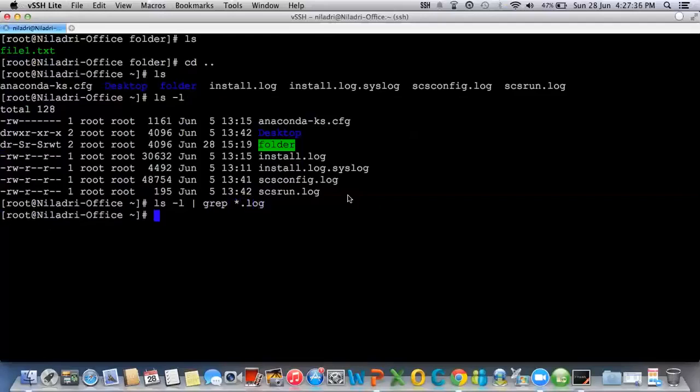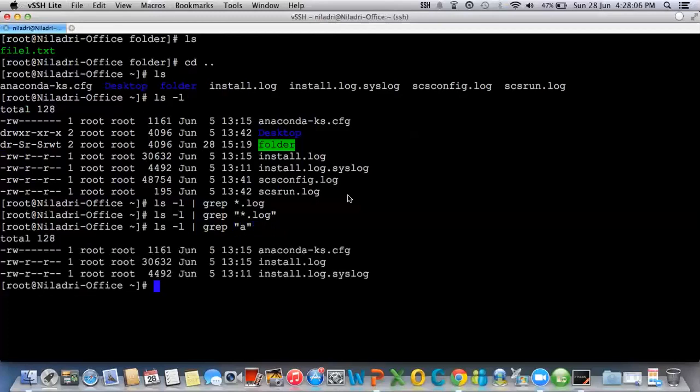star.log. The moment I hit enter, it is not matching any of the parameters because there is no file called star.log. So I have to convert it into an expression, putting double quotes on that, and that does not give you many options here. Now what I can also do is modify this option and say whatever I have which starts with a. Now I can see that there are some files which start with a or have an a somewhere in the name, right? So that's pretty much an option where I can go and find it out.